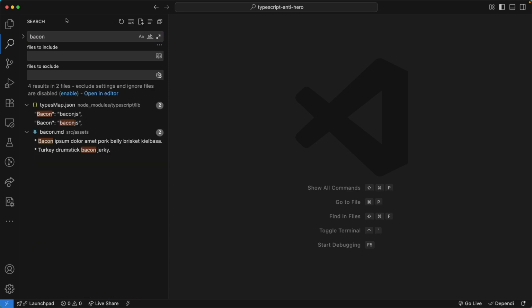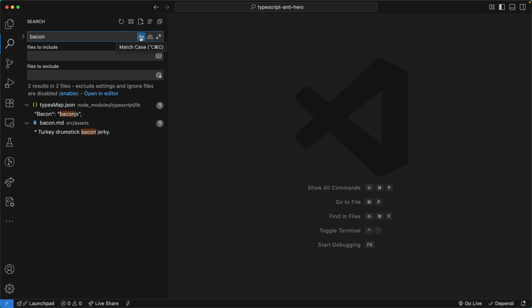By default, when you enter a search term into the search input field, VS Code will conduct a case-insensitive search and will look for any part of the search term within the string. We can ask VS Code to match the capitalization of the search term.